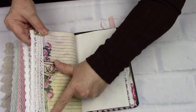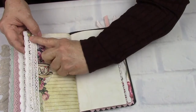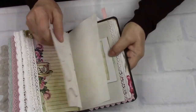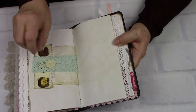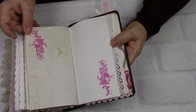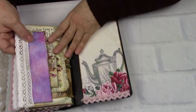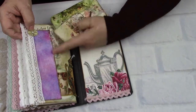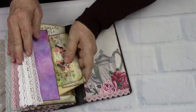And this is double lace. You can't really tell until you get right up on it. But we have this big strip, and then we have the little snowball or pom-pom, little baby pom-pom strip right here. Another glittery. And then the tracing coffee stain paper. And then we have our last strip of lace here, and we have it on that hand-painted pocket, large pocket, and another flower. And then we have three journaling cards inside of that.